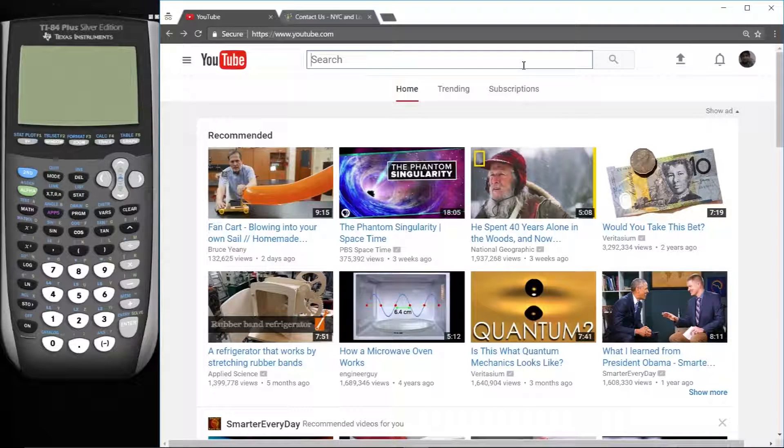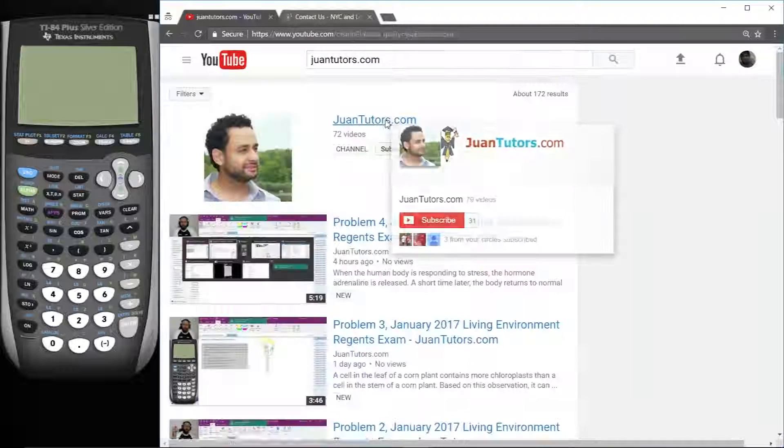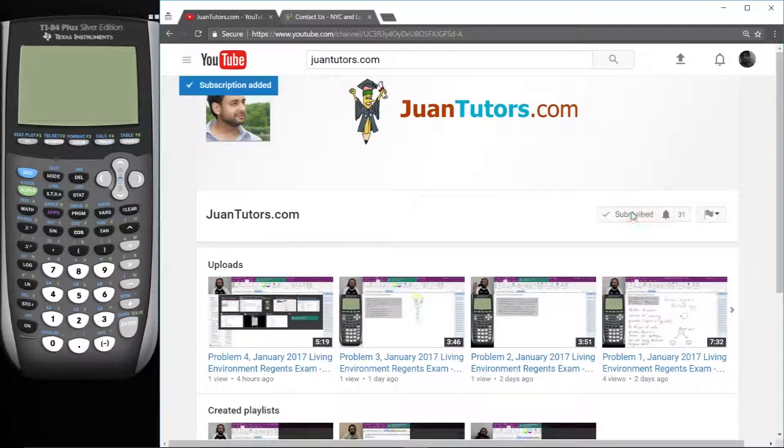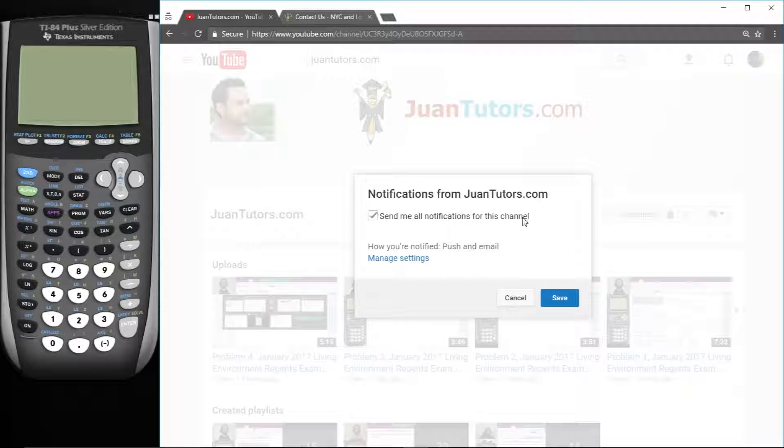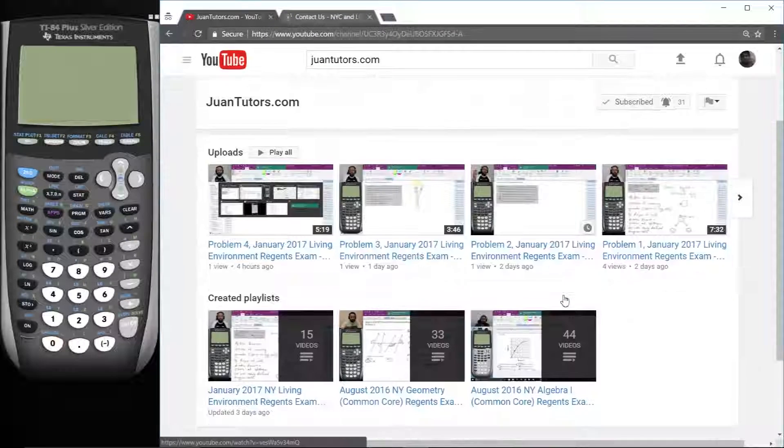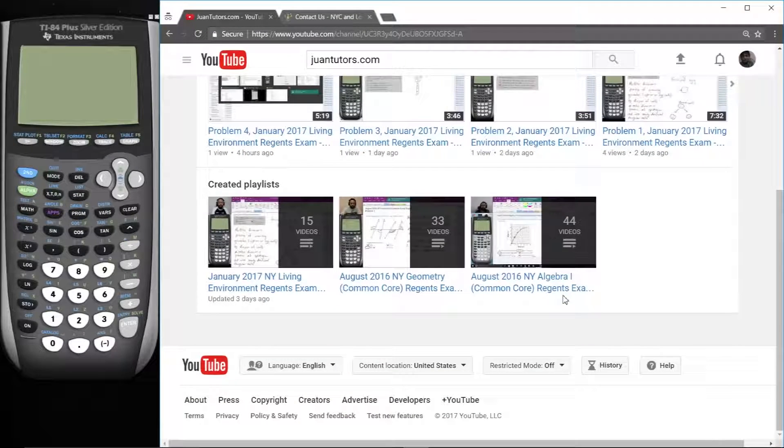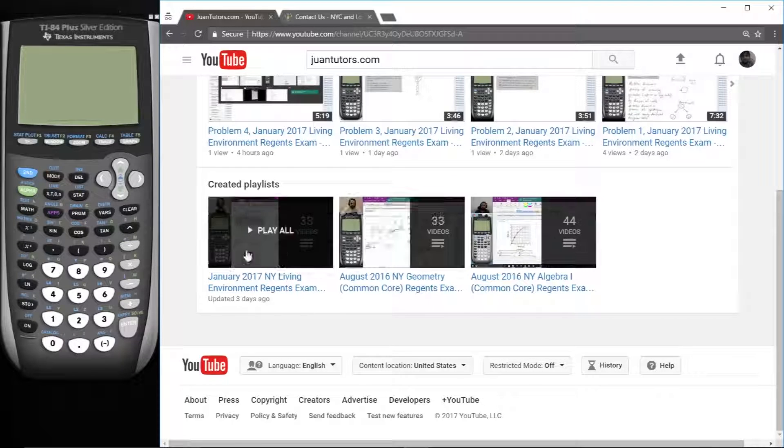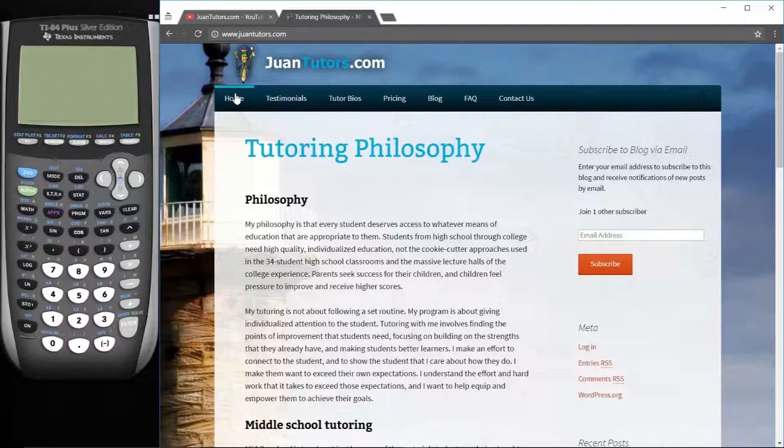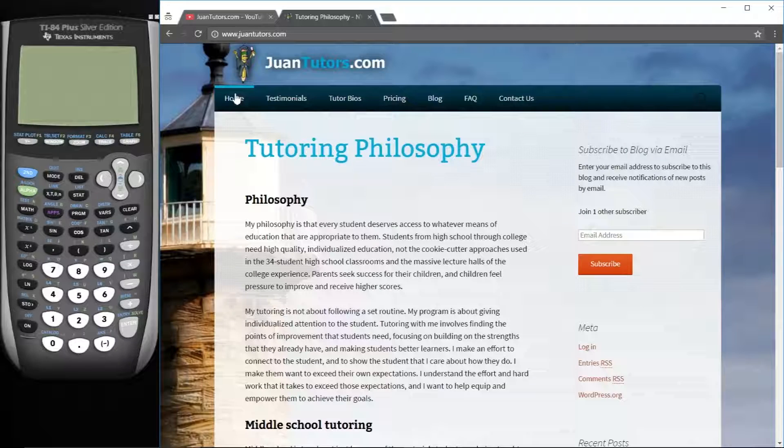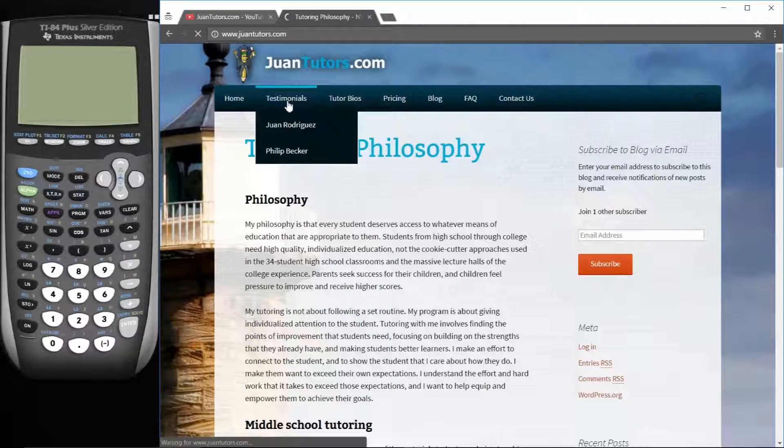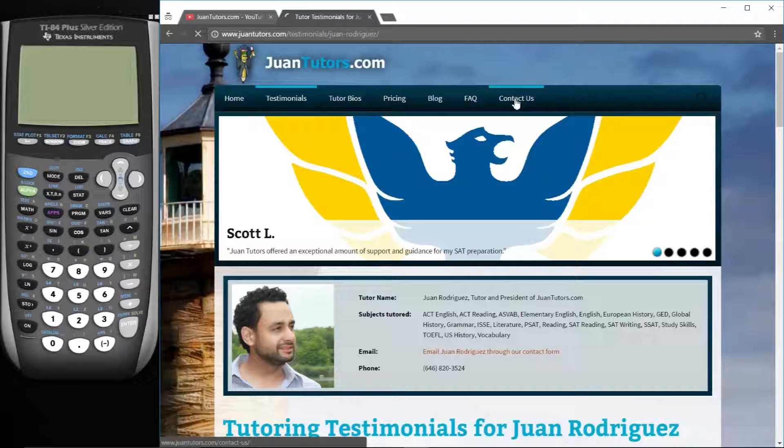Hey, thanks for watching. If you're watching from one of our playlists, hit the fast forward button to start the next video right now. If not, go to YouTube.com, search for JuanTutters.com, click on the name, and definitely hit the subscribe button. And click on the bell if you want to receive notifications when we post new videos. And scroll to the bottom. All of our playlists are going to be right at the bottom. Just click on the appropriate playlist and play all the videos from there. And if you feel like you need a little extra boost with tutoring, go to our website, check out our testimonials. And if you feel like we're right for you, you can click on the contact us link and contact us straight from the page. Thanks for watching.